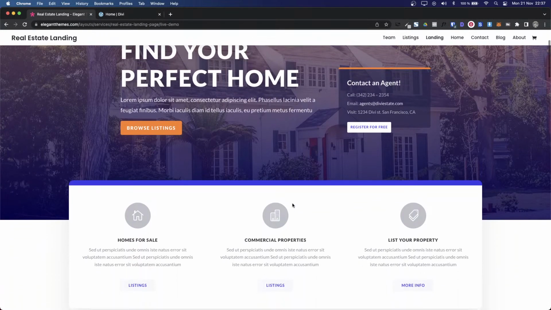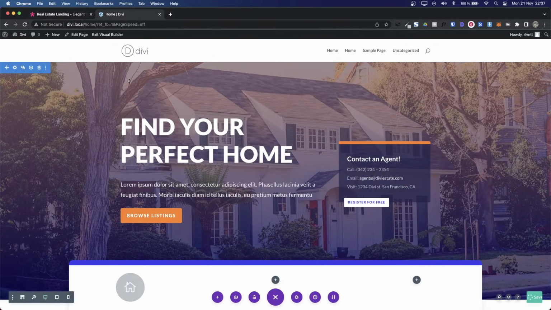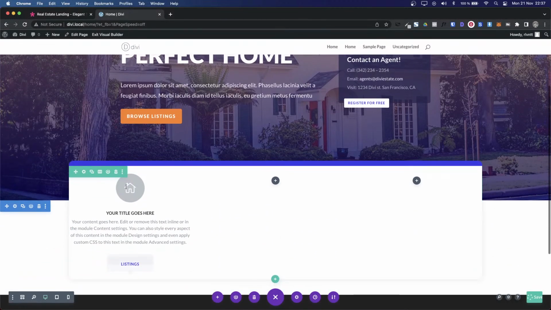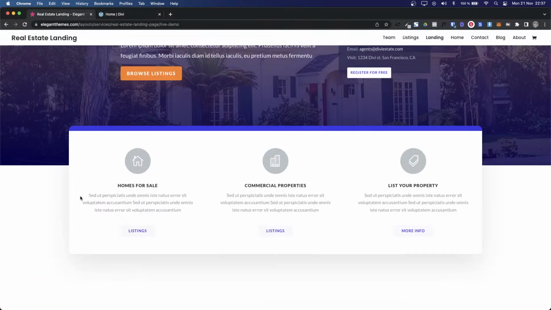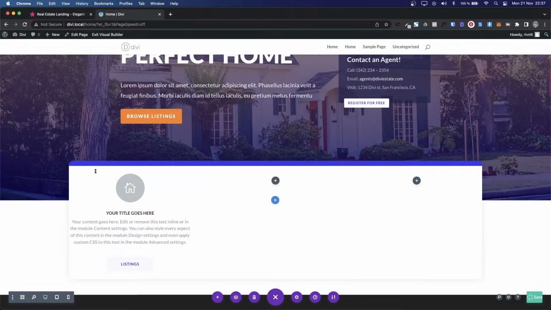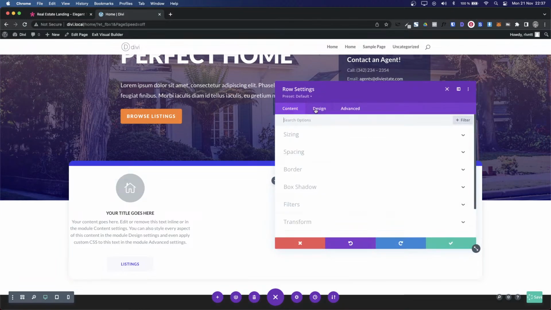Then these modules clearly have some left and right padding. So what I can do is to maybe add it to the row. Let's see if that works.